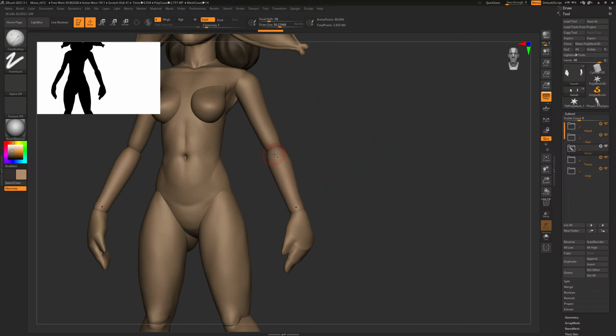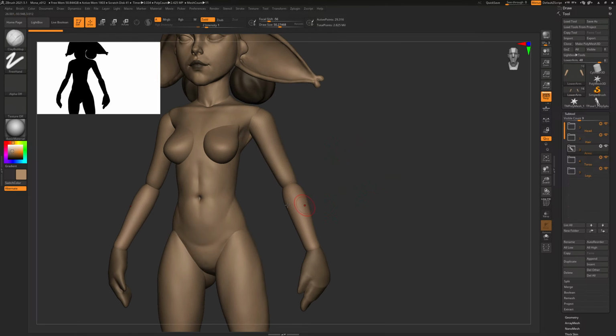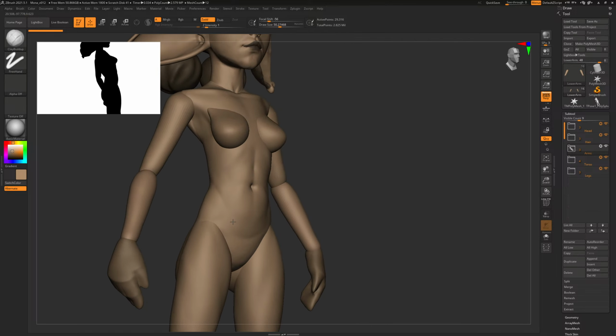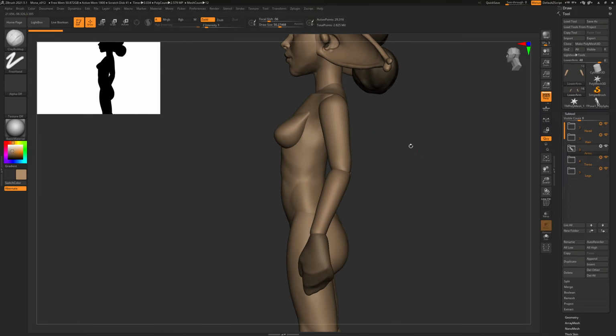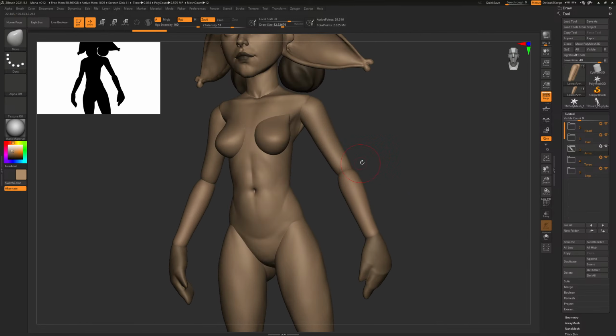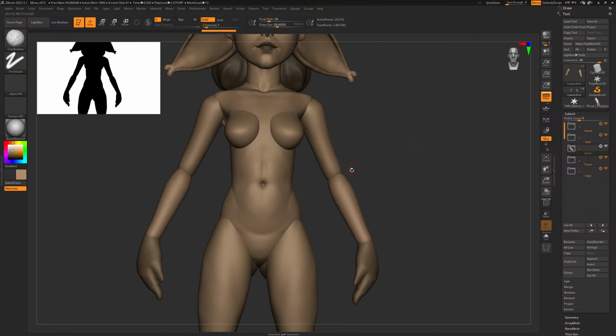Okay, so arms. Naturally, the first thing we need to fix is how these two blend into each other. Just looking at ref from over screen. So my arms are currently rotated, so the widest point of the forearm looks like it's going to be about here. So I'm going to work from the forearms, I think, because the forearms are a little bit thicker than that part of the upper arm, by the looks of the ref.